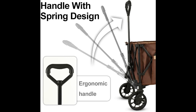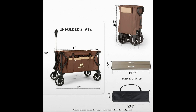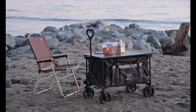The design of this brown folding wagon is not just about durability — it also excels in practicality. With its easy-to-fold mechanism, you can effortlessly set up or collapse the wagon within seconds, allowing for convenient storage and transport. The compact design means you can effortlessly fit it in your car trunk, RV, or garage without taking up much space.